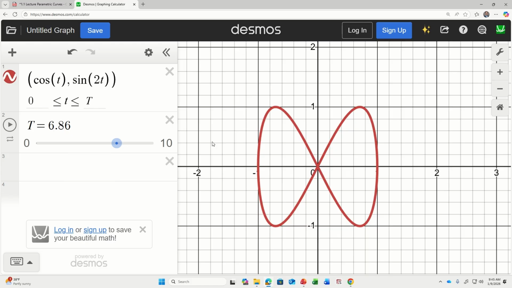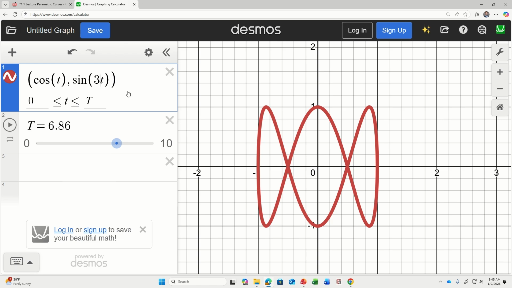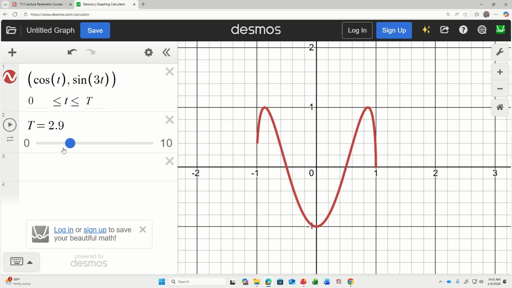For one thing, if you remember college algebra, this would fail your vertical line test because for one value of x, you've got two different values of y. So this is not an explicitly defined function, but you can still get cool stuff like this through parametric curves. And since sine and cosine are 2 pi periodic, you can trace out the whole curve from 0 to 2 pi.